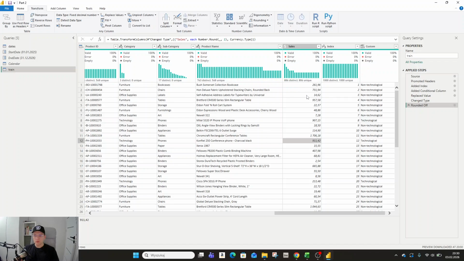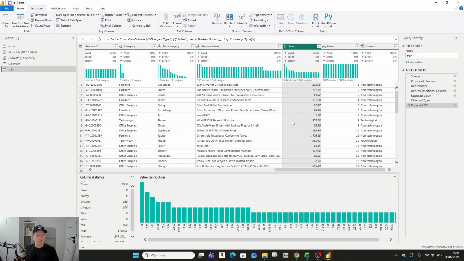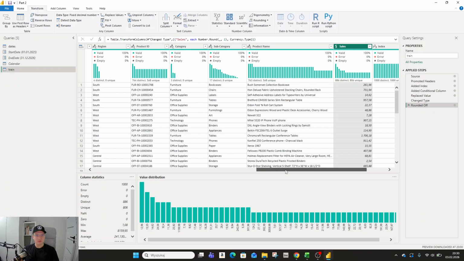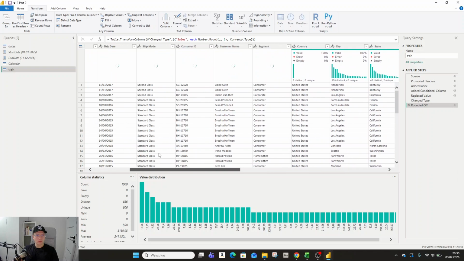And we can use such thing as pivot column. I'm not pretty sure still how it actually works.